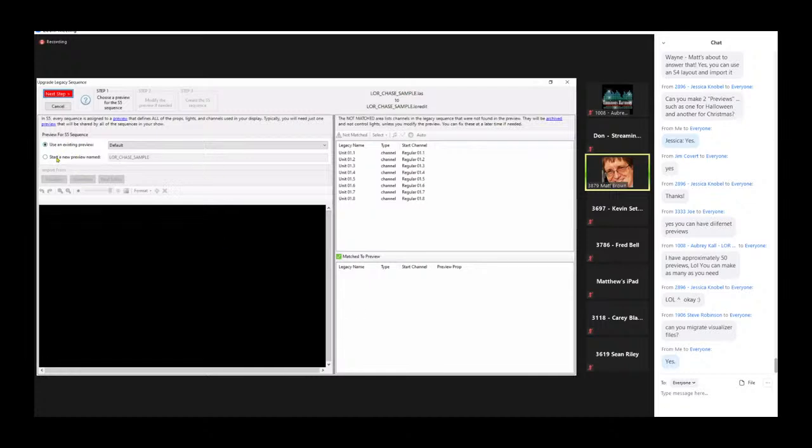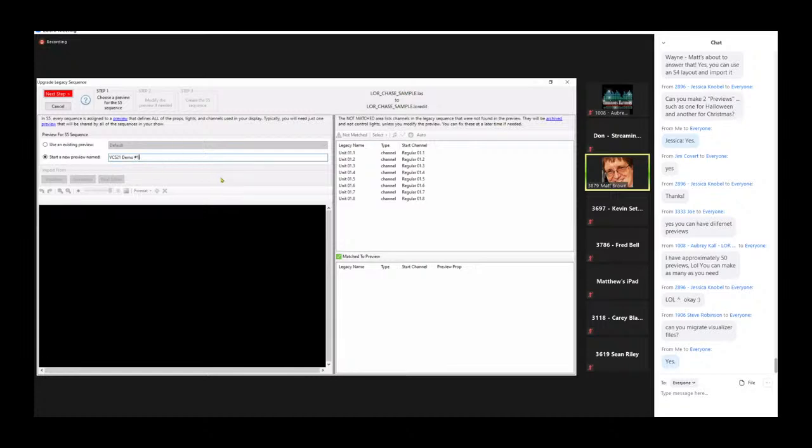So in this example, I'm going to start with a new preview, and by default, it chooses the name of the sequence as the name for your new preview. You can of course go in here and give it a new name, demo number 1.